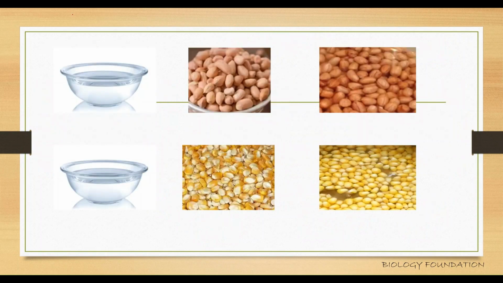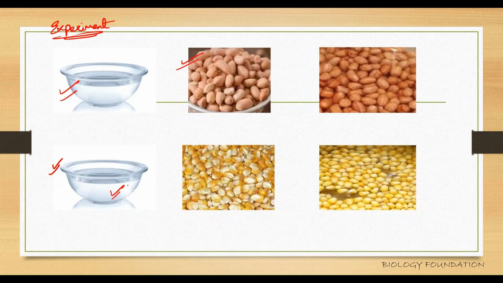Now, you can do an interesting experiment, and this can be done at home itself. You don't need any microscope or anything. Just like the bread mold experiment I told you, even this can be done in your house. Take two bowls of water. Into the first bowl of water, add peanuts. Soak these peanuts in the water overnight. That means tonight, if you soak till morning, don't touch the cup. Let the peanuts or groundnuts soak in the water.